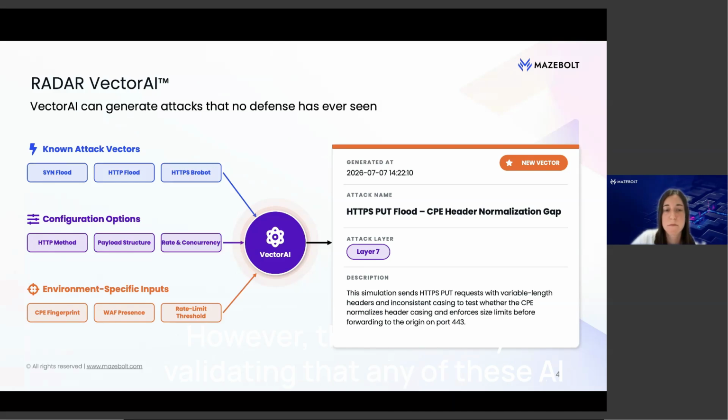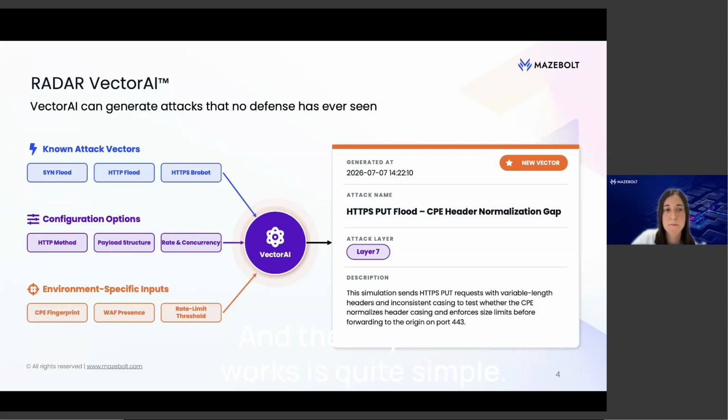However, there's no way of validating that any of these AI protections are actually working. So what we wanted to do with Vector AI is produce a module that takes certain information and generates never-before-tested attack vectors, so that we can test against those and see if your AI protections are actually working or not.